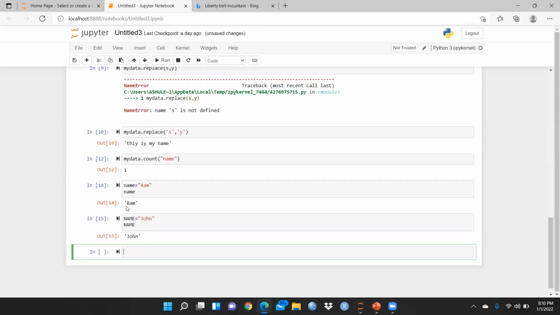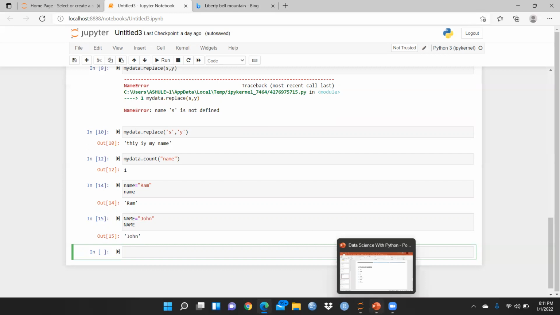You can see that I wrote one name in small letters and the other in capital letters. In the small-letter name variable I stored Ram, but in the capital NAME variable I stored John. So the output is giving the values separately.